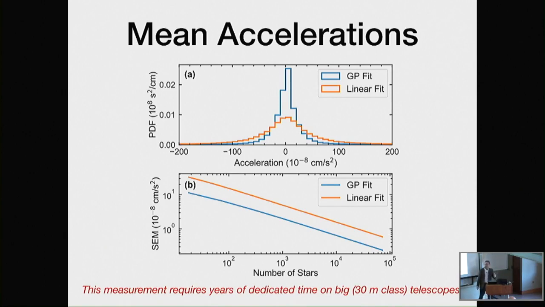However, we basically need to own the 30-meter telescope. So we need the telescopes that have not come online yet and won't come online for 5 or 6 years. We need a decade of it. So this is a very challenging proposal. And we're busy thinking about whether there are ways that we can be more sophisticated in picking and choosing stars and being clever in our analysis to cut the number of stars we need by an order of magnitude, so that we only ask for a year of the 30-meter telescope, which we might get to do this measurement.